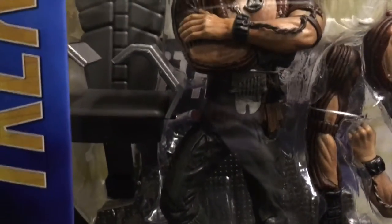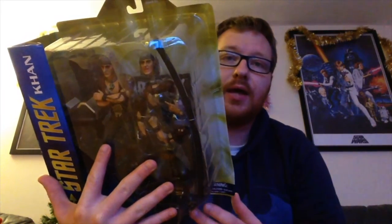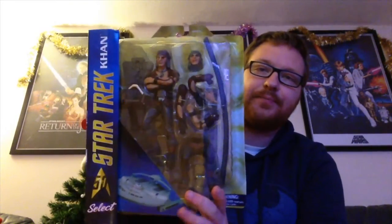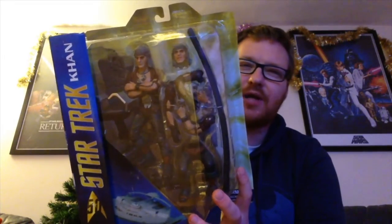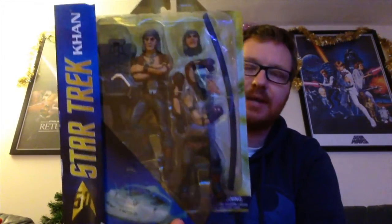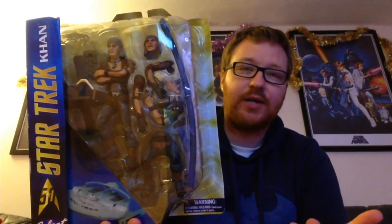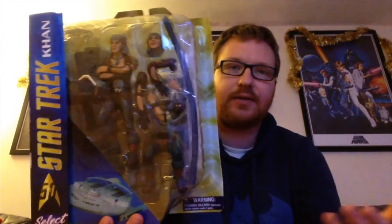Now Diamond Select, as far as I've known for a long time, back when they were working with a company called Art Asylum, I believe it was called, they've been doing Star Trek figures for a very long time, and for a wee while they kind of stopped, and it seemed like we weren't getting any more. In 2013 they picked it right back up by bringing us these big, massive diorama sets. We'll say big, massive, but diorama sets with them bringing out the same figures that we already kind of received before, just not so much in a figure formation, more like statuesque figures, which, to be honest with you, I own some of the older figures that they did, which I still love. I wish they still did that today, because I was enjoying collecting them.